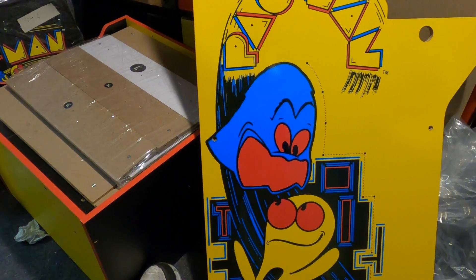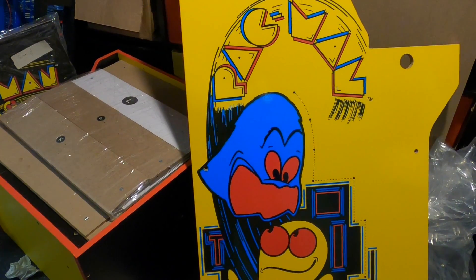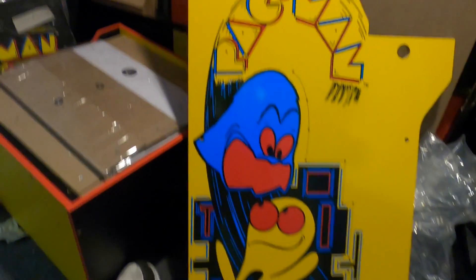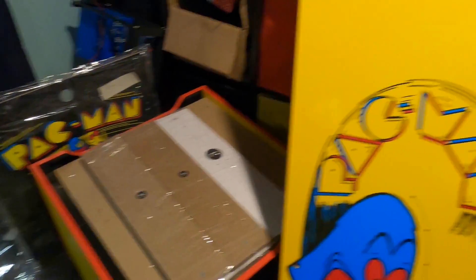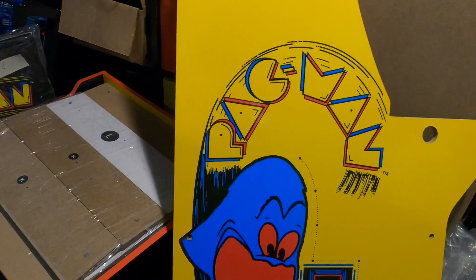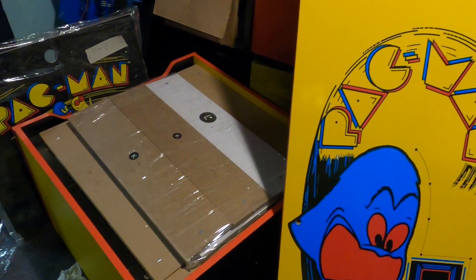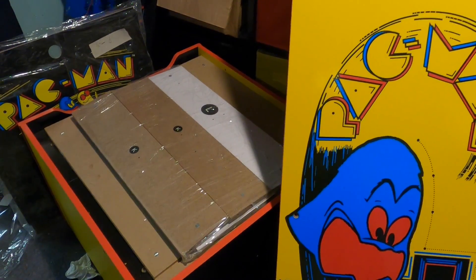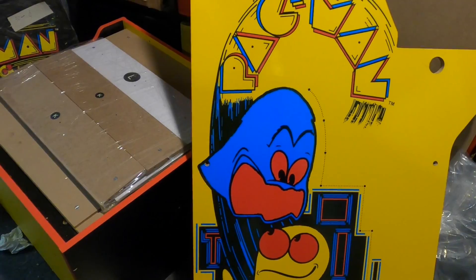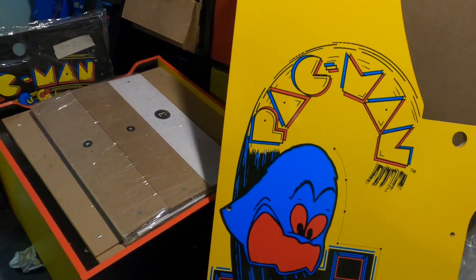This isn't going to be a cheap build. You can do this cheap if you do like a Raspberry Pi in here or something, but as the title screen says, we're going to be doing HyperSpin. HyperSpin has a lot more hardware requirements that we need to meet in order to get it to work the way it does. I'm going to cut this scene and start building, and as I go along I'll talk about what I'm replacing on this cabinet. This is going to be a very long video — if you don't have time to watch it now, bookmark it and come back later, because I'm going to cover a lot of stuff involved in making these arcade games.